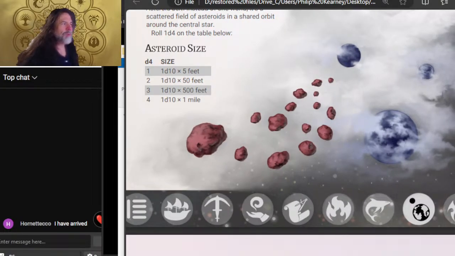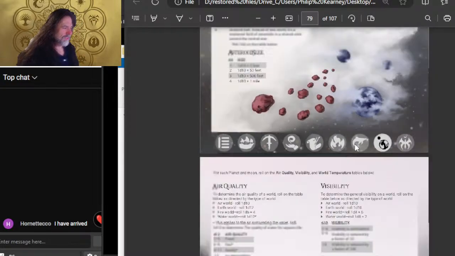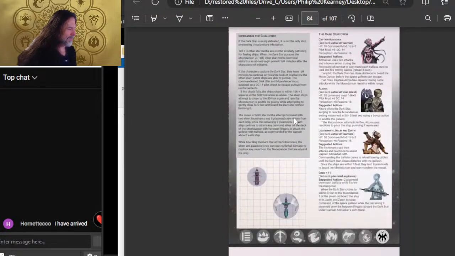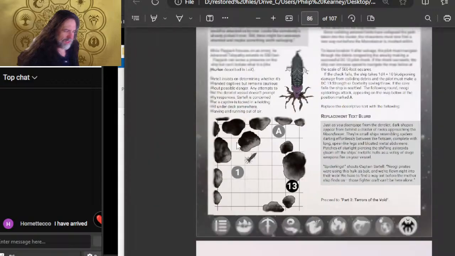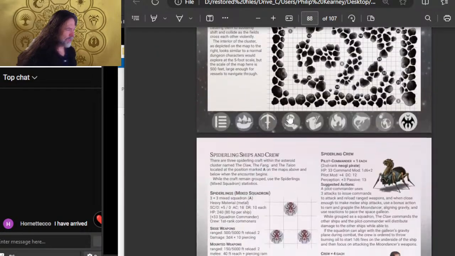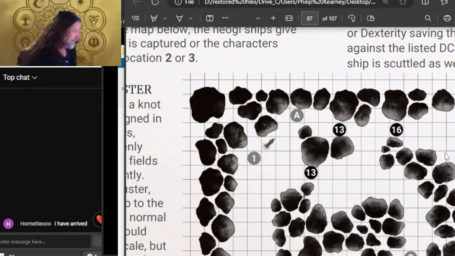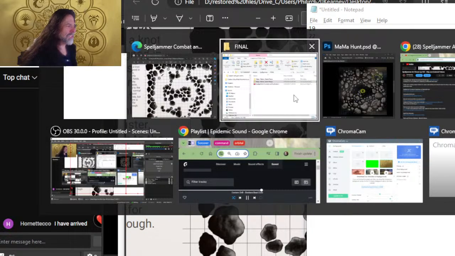Those have some value. Where are we at? 79. Those will be easily extracted. All this art was just so much fun to make. And then, yeah, the Nyogi hunt. These are on a separate map, so we can just extract these. Yeah, those will be useful. Okay, cool. I think we're good. And we'll just have those sit there for now.